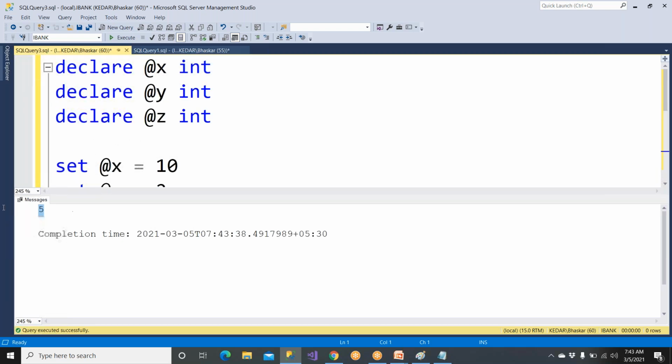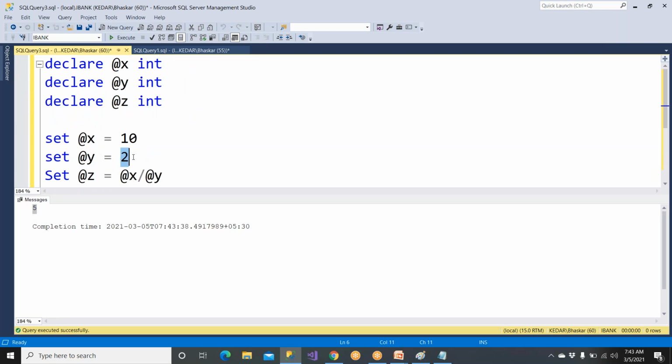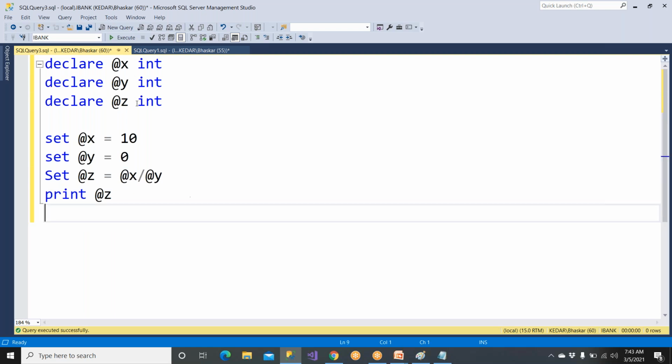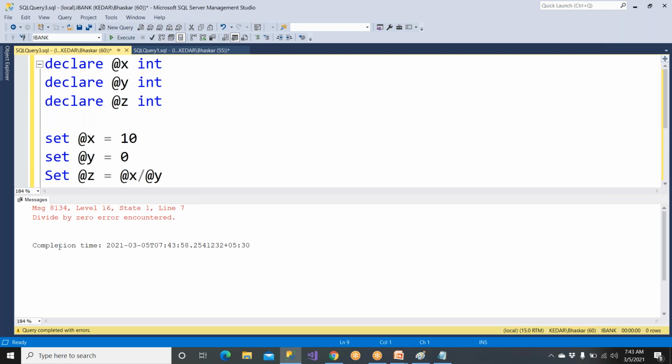Let me execute this code. I'm able to get 5, right? But whatever be the reason, somebody is giving you a 0 like this. Now a divide by 0 error occurs, there is a failure. Clear? If a failure occurs, it will abruptly stop the program. So this kind of communication, divide by 0 error occurred, needs to be given to the client. So this communication has to happen.